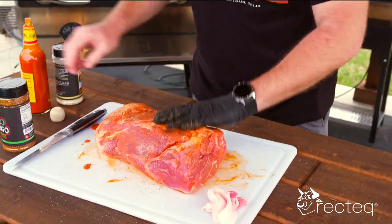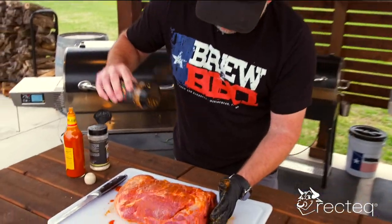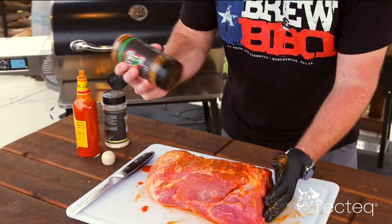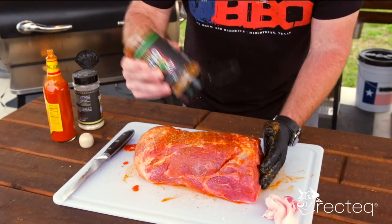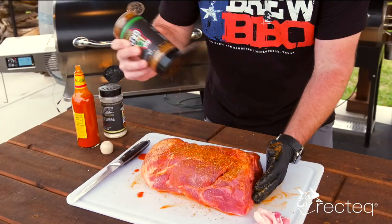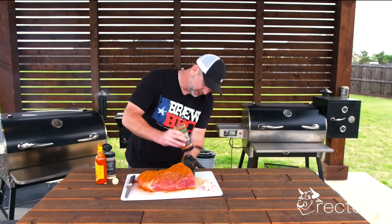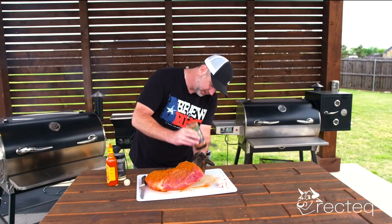All right, Loco Gringo. This is a thicker rub, so it's got thicker flakes, but go liberal. Get it on there. Man, I can already smell this rub and with that hot sauce.